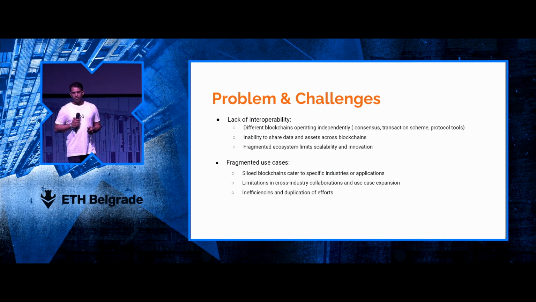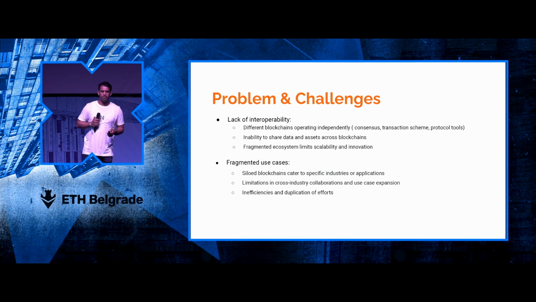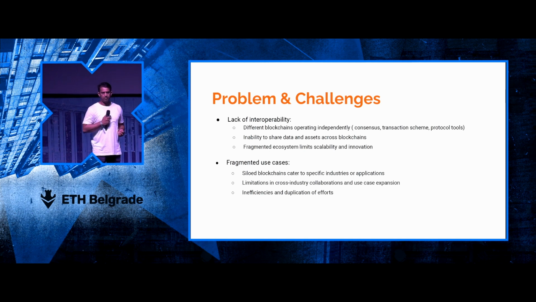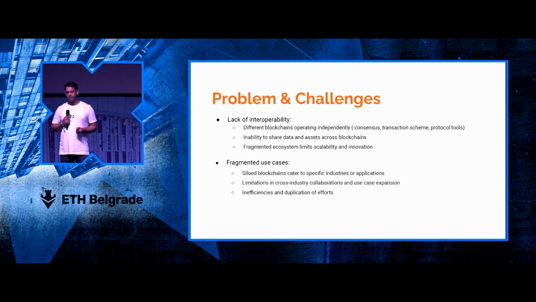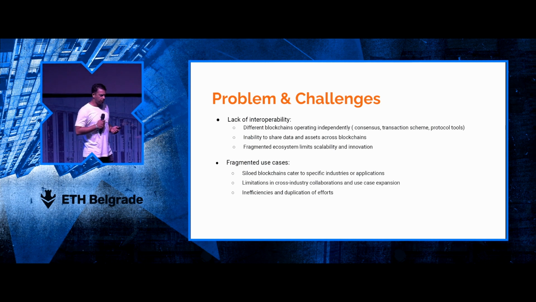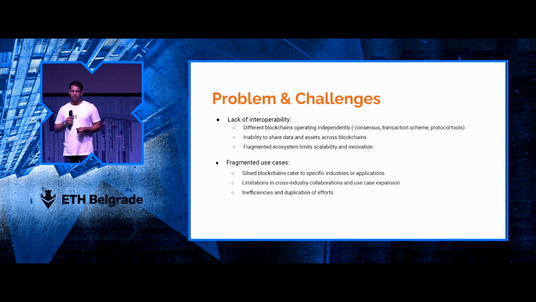A lot of these blockchains have a very different transaction scheme and a very different data structure. How do you consume data? How do you process it? And how do you spit out data that can be consumed by other systems? A lot of them have challenges with on-chain and off-chain data sharing and management. And a lot of these things are so fragmented that you cannot move a lot of data from one chain to the other and start using it seamlessly. That's the challenge that we see with a lot of systems.